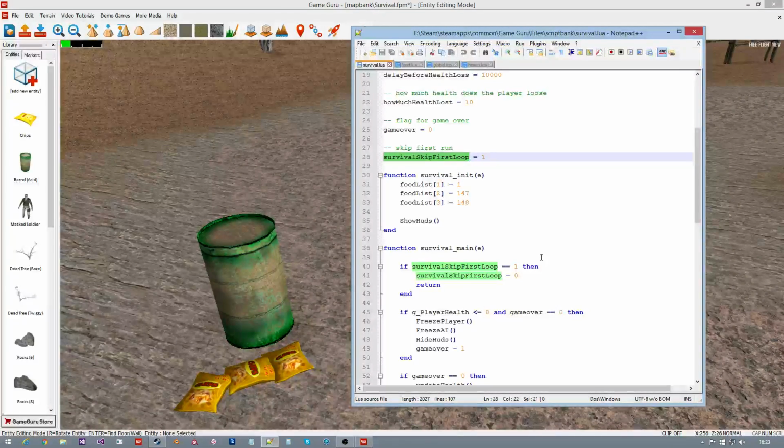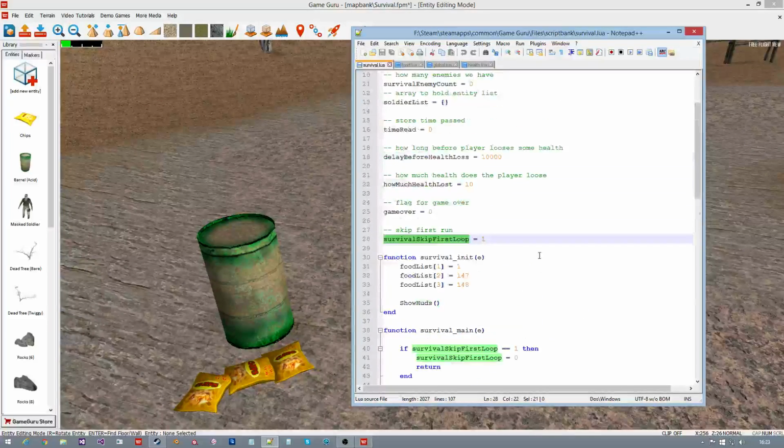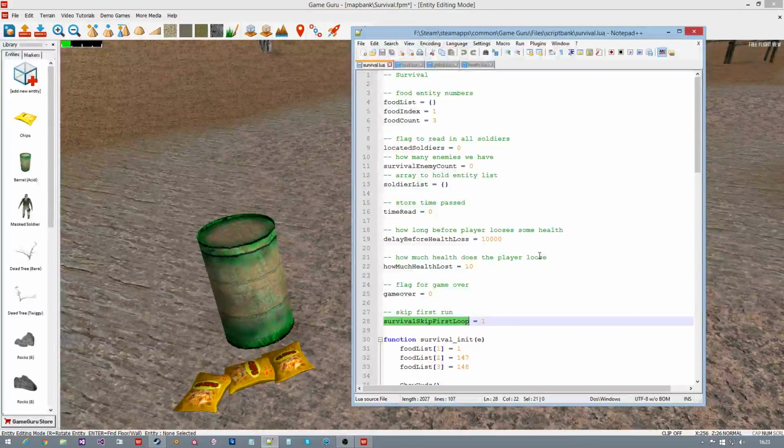So that means the very first loop is going to miss out, because then it would go through every single soldier, populate everything, and the next loop it would have all the information that it needs. That's why I always skip that, because I'm going to be reading in all the soldier information. So this is how many enemies we're actually going to find. We're going to keep a count of how many we've got in the level, and then we're going to have another array which is just going to hold the entity numbers for the soldiers, so we can check whether they're alive or not, because if they're not, then we need to drop a bag of crisps.